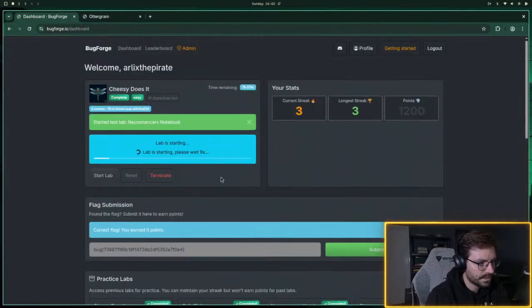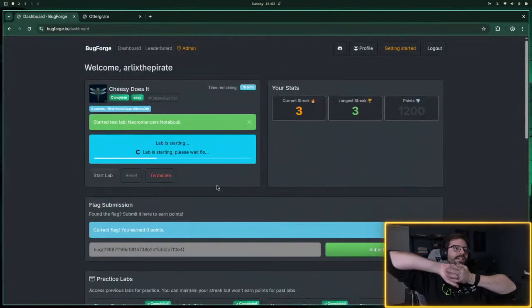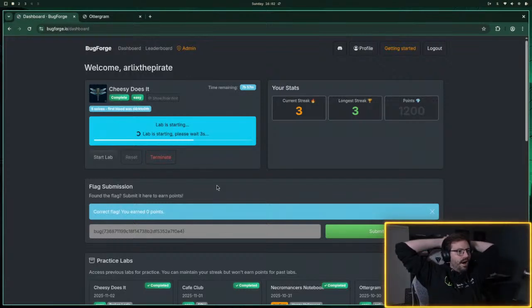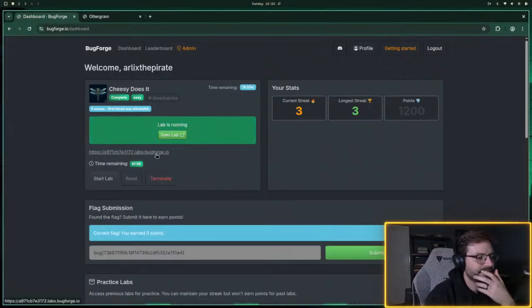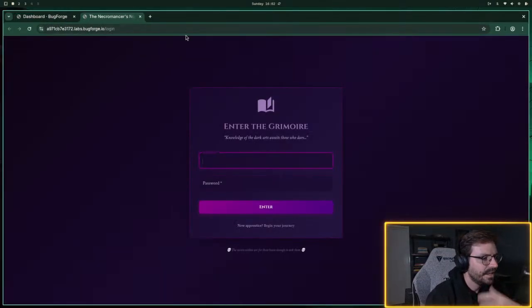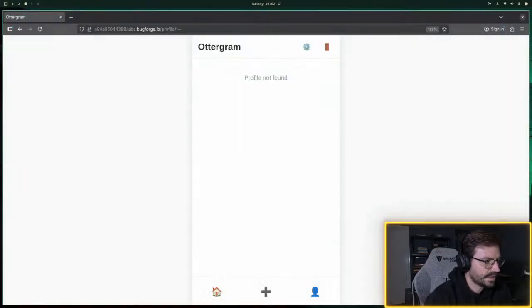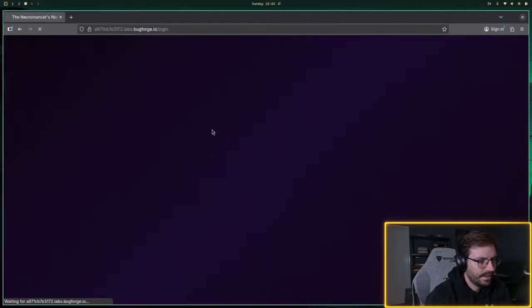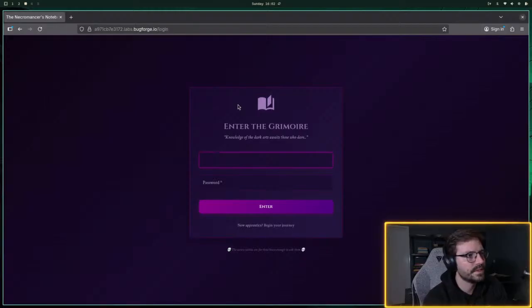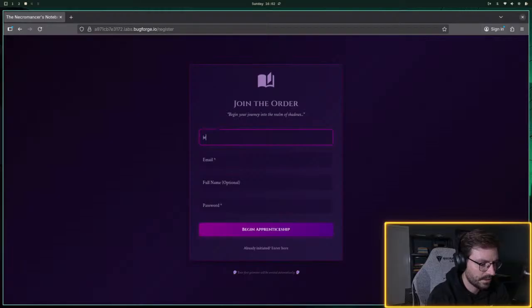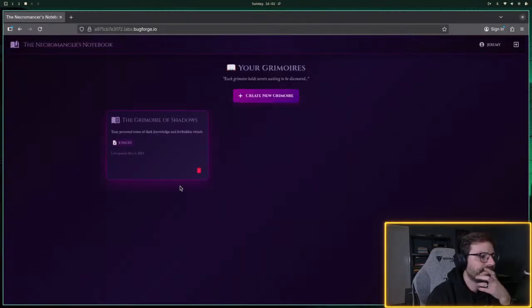Oh yeah, the Necromancer's Notebook. Let's take a look at this one. Ooh. I'm going to have to try and find the XSS that you guys found in this one as well. So let's take a look at that first, and then I remember what the solution is to the actual challenge part, so we'll just walk through that afterwards. But it'd be good to try and find the Jeremy.com password.